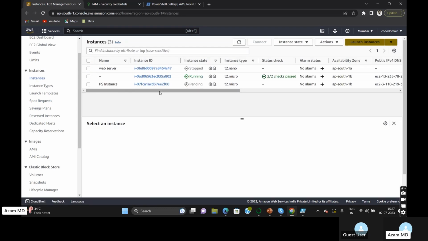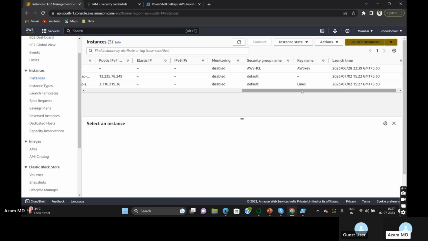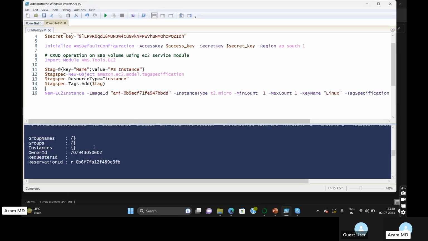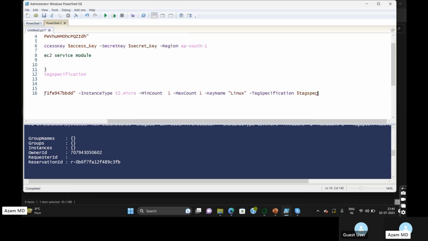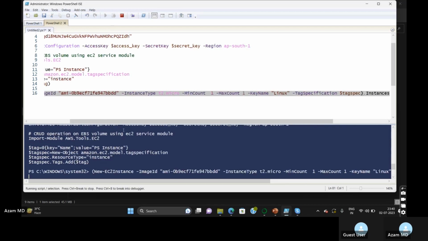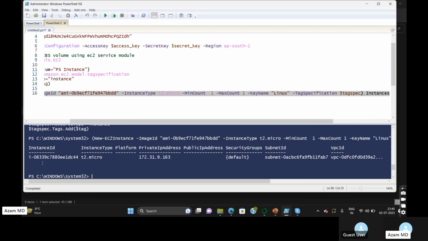Now you can see the instance and key name are also attached. So we have learned how to create an EC2 instance, right? There you have to understand one more thing. If you do it like that, you can get the details of the instance while creating it. If you run this one, you will get the detail. Now you can see this time you are getting a different detail, like instance-related detail.